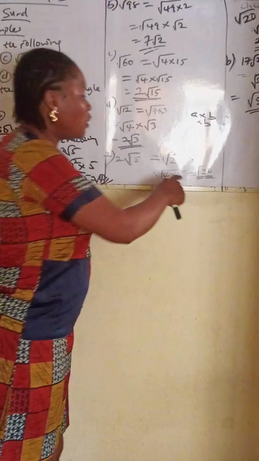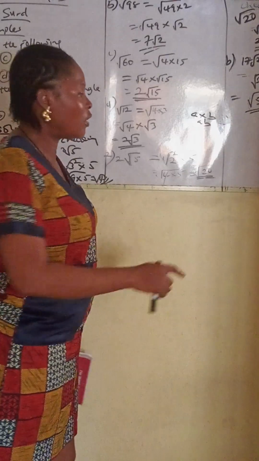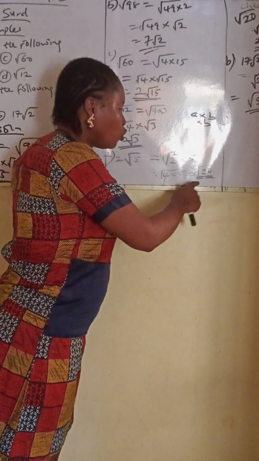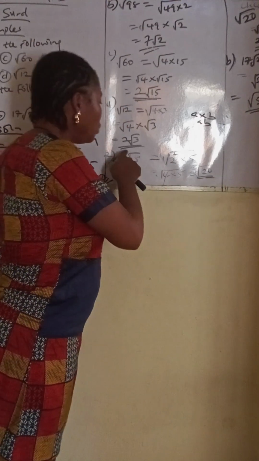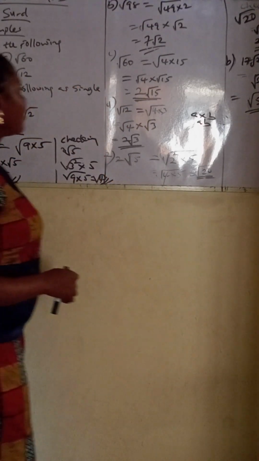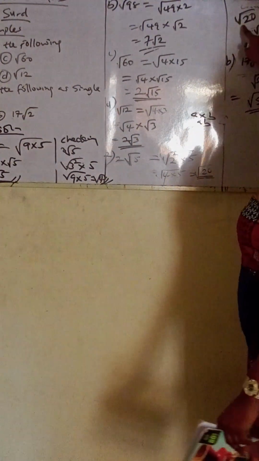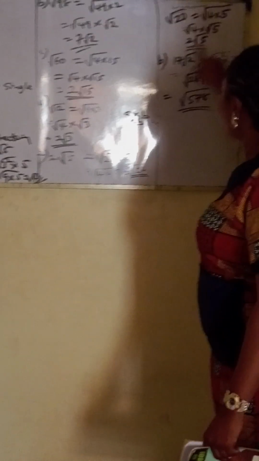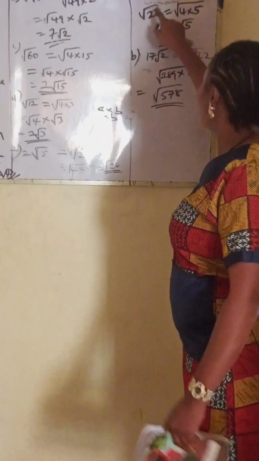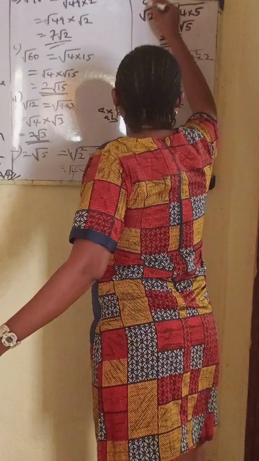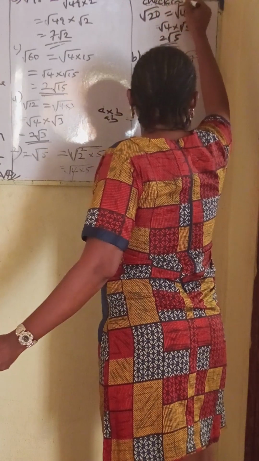Then you split each of them. When you split each of them, you find out that the square root of 4 will give us what? 2 sort 5, which is our question. Yeah, so that is the same thing. So going back to the checking I wrote here before, you can see that is what we have here: checking. For you to check if this sort 20 will give you what? 2 sort 5. That is why I wrote checking here. You can see there's a checking here to check if what you have done is correct.